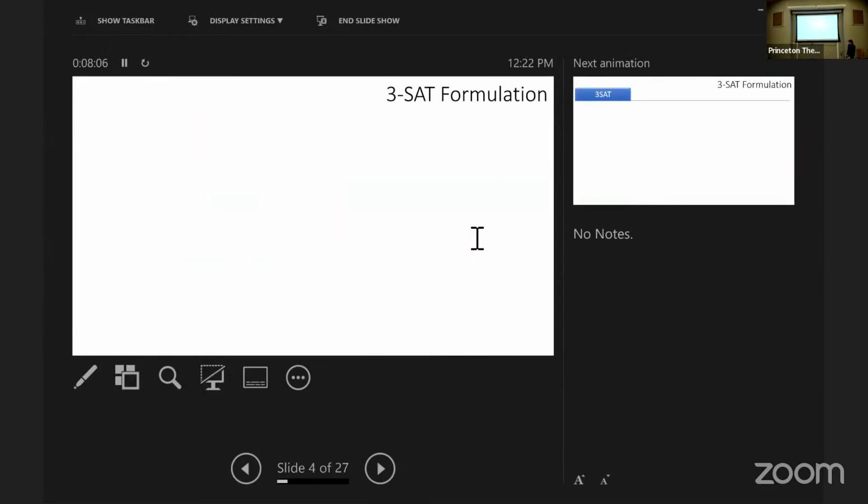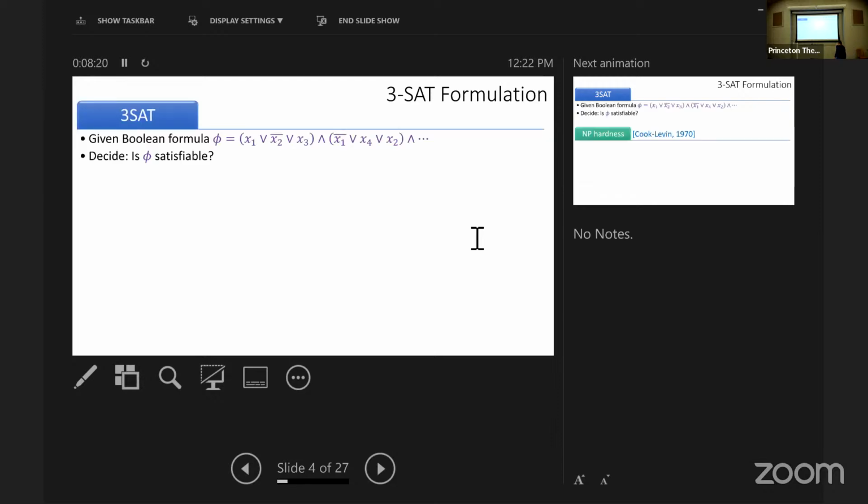Cool. Okay, so this is all of this stuff in picture views, but now let's move to the more standard language of computation and complexity, and I'm going to formulate things using the 3-SAT language. Just so that we're on the same page, a 3-SAT formula is a formula of this type that I wrote here. It's an AND of ORs. Each OR contains 3 literals, meaning variables and their negation. And the task is to decide whether phi is satisfiable or not.